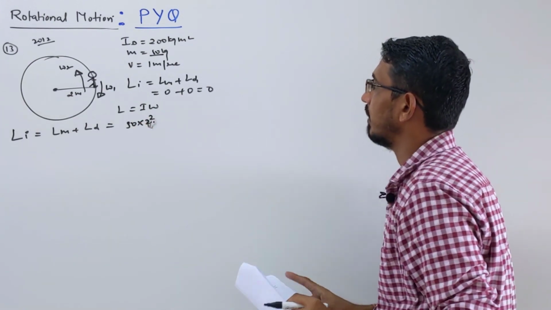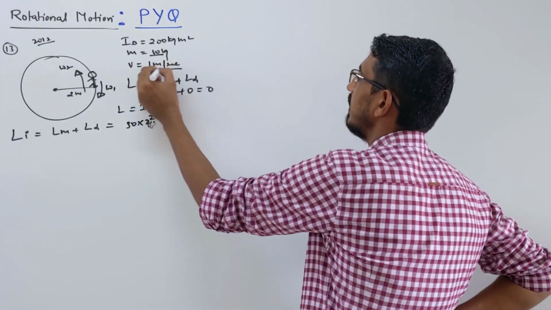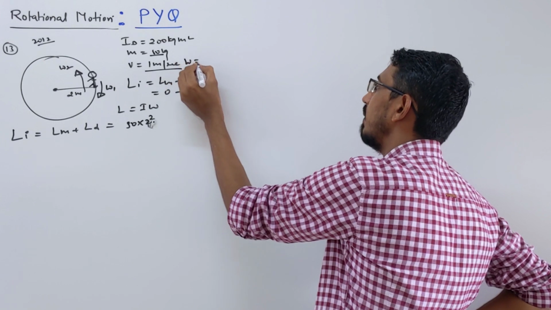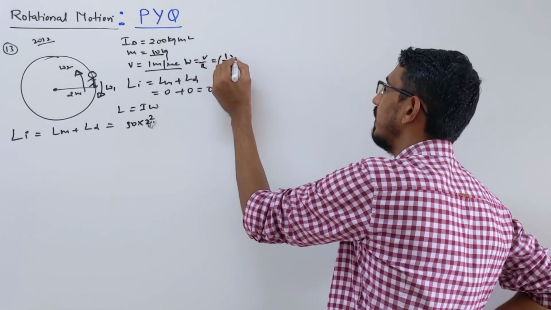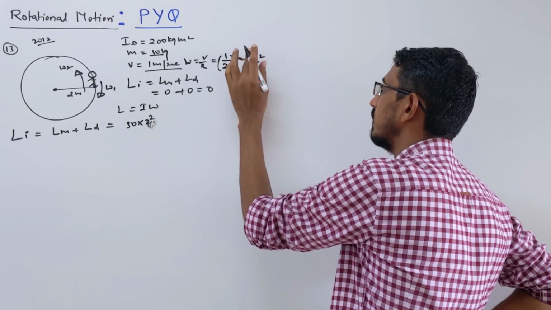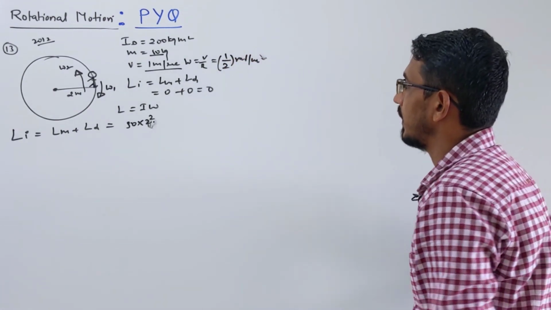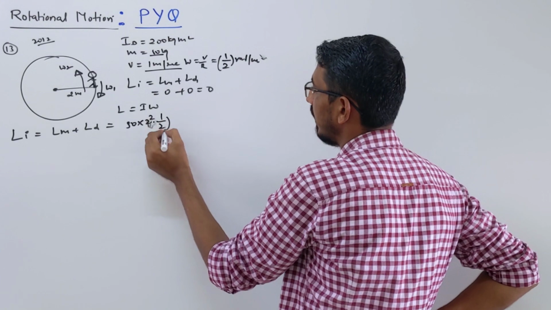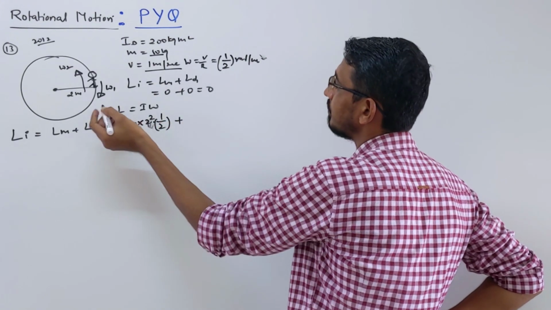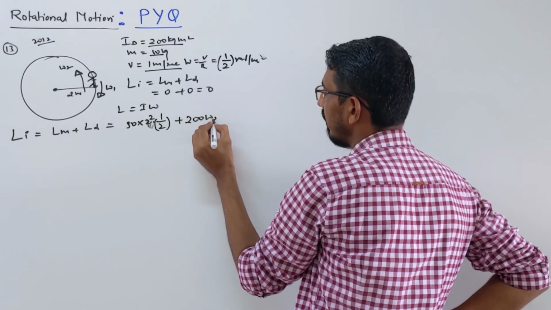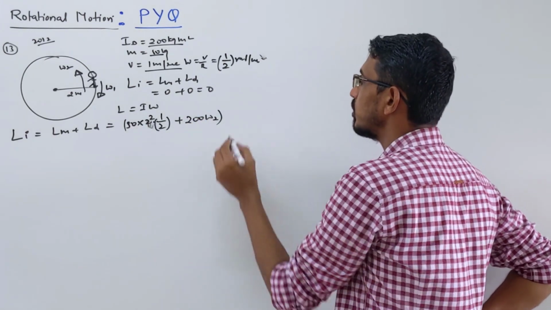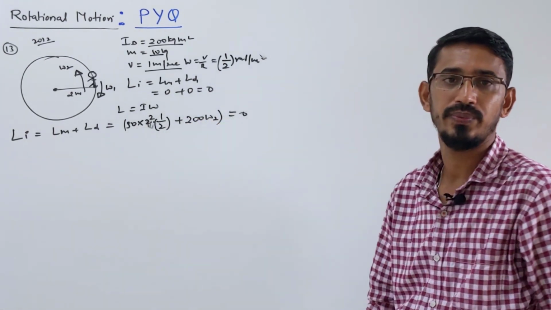So that we can find, because linear velocity is given to us. Look here, this is the linear velocity given. So angular velocity omega will be v by r simply. v is 1, r is given 2. So this becomes simply 1 by 2 radian per second. So you can put here the angular momentum of the man, plus now the angular momentum of the disc, which is given 200, and the angular velocity we have to find. So the final momentum should be equal to the initial momentum, which is 0, correct?